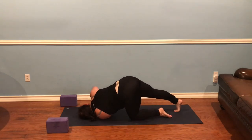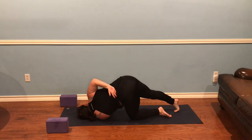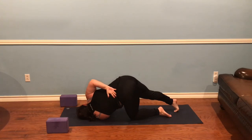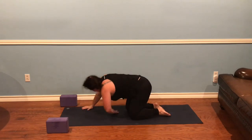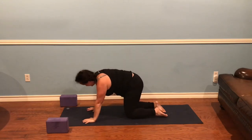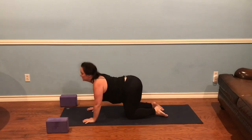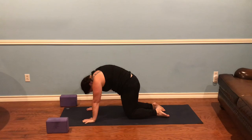If you'd like to take the variation, extend your right leg, lift your right arm up, wrap it behind your back. Allow your breath to help your body relax into whichever variation you've chosen. Release your right arm, bring your right leg back, untwist left arm to the ceiling, back to tabletop, and cow-cat. Your spine should feel nice and supple by now.